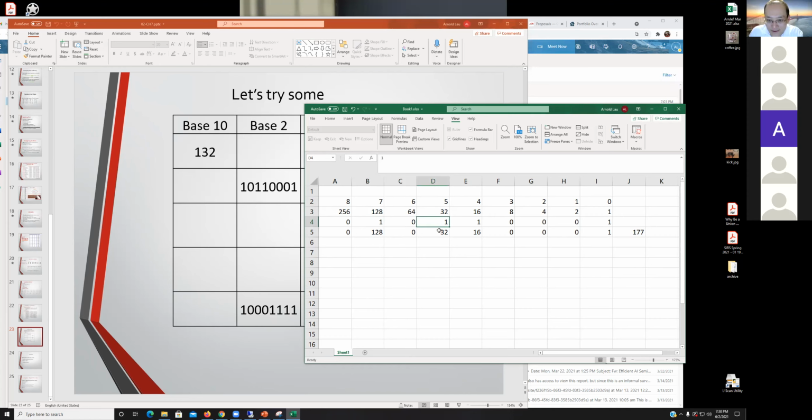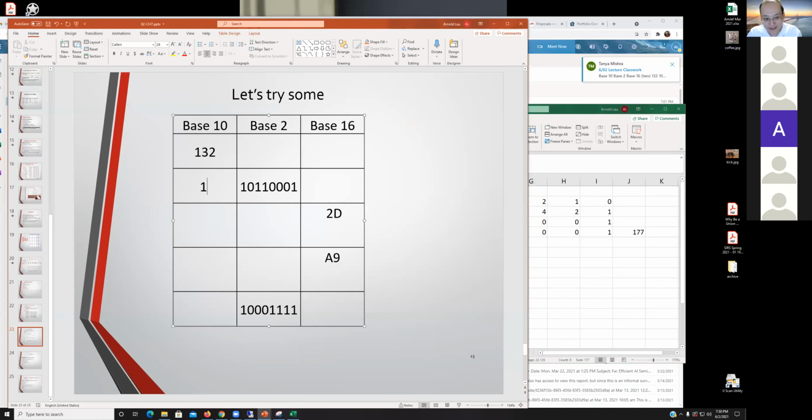Okay, and 1 times that is 128. 1 times this is 32. 1 times 16 is 16. And then 1 times 1 is 1. And to get your total decimal number, which is 177, you just add all of these across here. All right, so that's why you see it. This is a sum of all of this here. Okay, so if I were to put a number here, this would be 177.